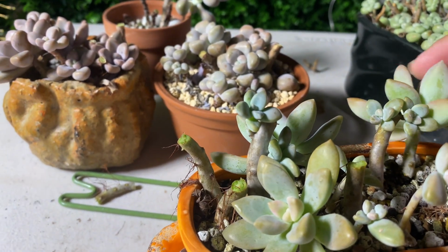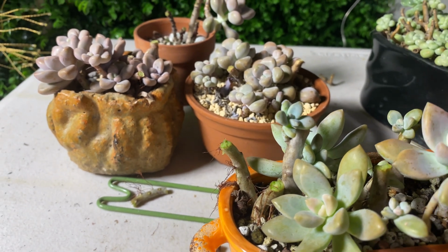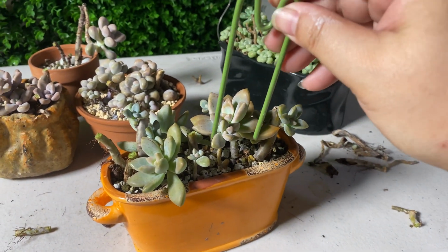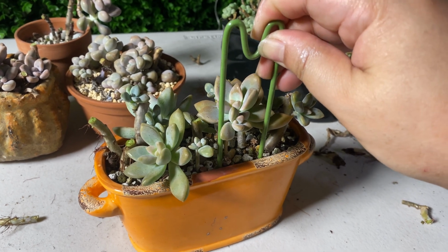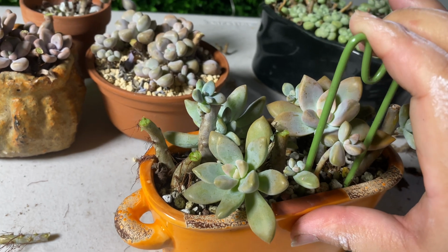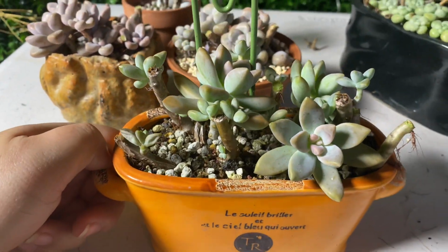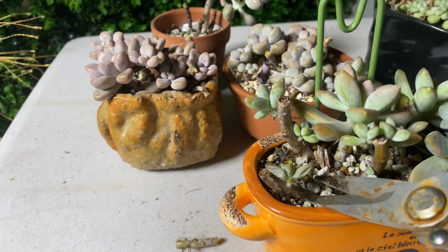That's okay. And then, if you want, there you go. If you want, you can use this one. This one is a stem support that I use. I love it. I use it with all of my plants to support the plants that are, there you go, that are still wobbly. Ayan. So hopefully this pot will look so much better after a couple of months. We'll take this out also.